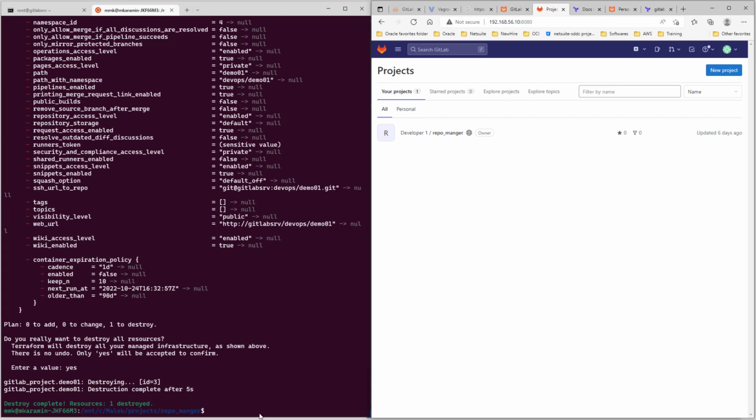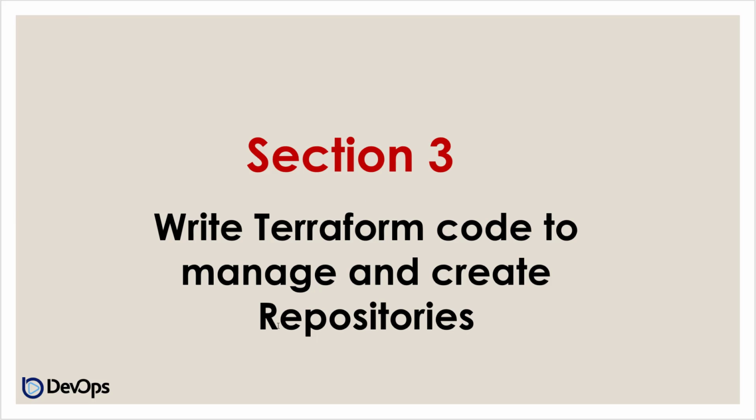So from now, we can communicate with GitLab by Terraform and create or delete the project that we want. Section 3 is almost done.